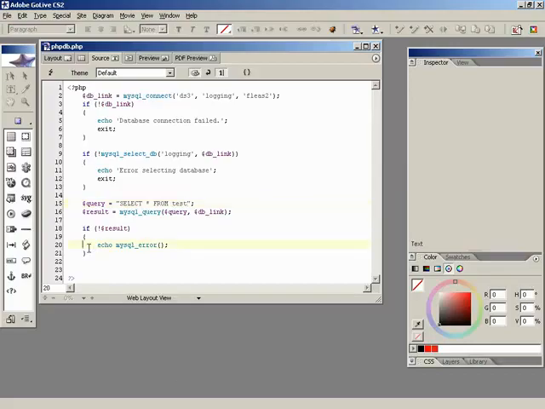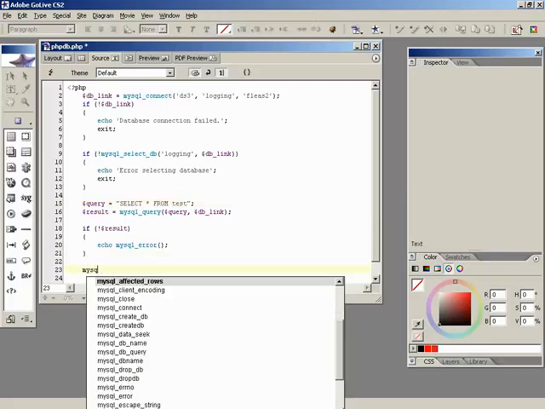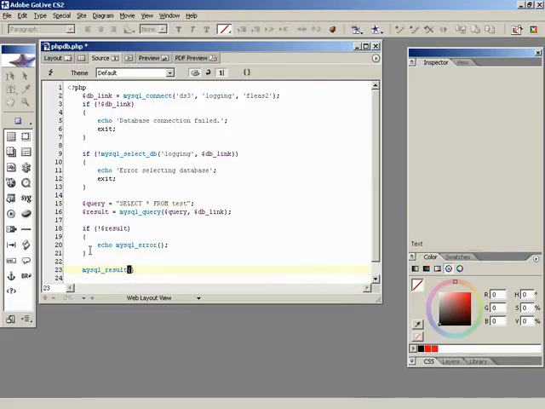There you go. So we've worked our way through quite a few things, but we're still not looking at data. Right. We need to now take a look at how we work with that $result. How do we get information out of that? Right. The first way that we can do that is by using the mysql_result function. So let's take a look at that. mysql_result takes in three things. It takes in the resource ID, which we can use $result. It takes in the actual row of the result, because if you remember, when you run a select, you can get multiple rows back at once. So we need to specify exactly which row we want to return from. And finally, we need to specify which field we want to look at.